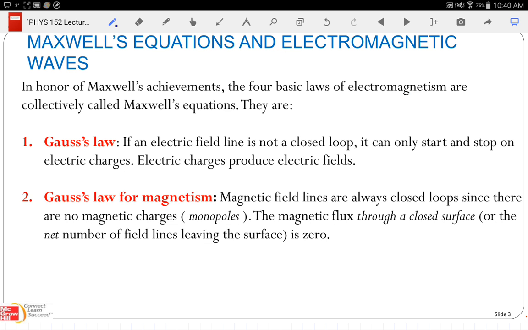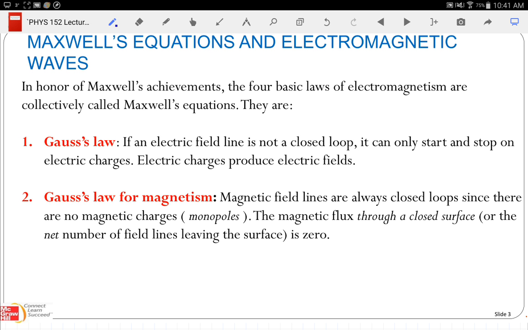Now, James Clerk Maxwell, well, first the four equations, then the work by James Clerk Maxwell that's original to him. The four equations, the first one is Gauss's law. We've studied Gauss's law. Gauss's law was the recognition that electric field lines leave positive charge, go into negative charge, and so if I have a closed surface and I just count the number of electric field lines that go in and out, the net electric flux, the net amount of electric field going in or out, tells me how much charge is enclosed. So the first law relates the charge enclosed to the flux.